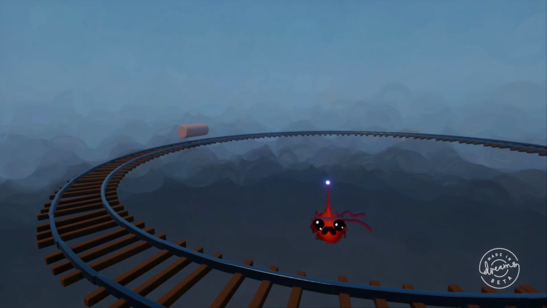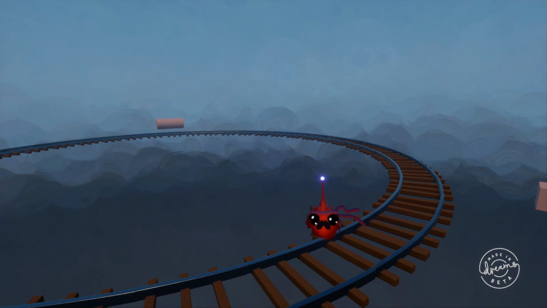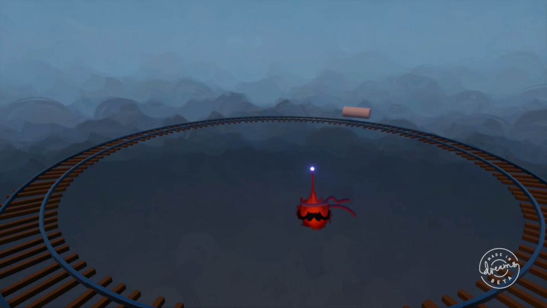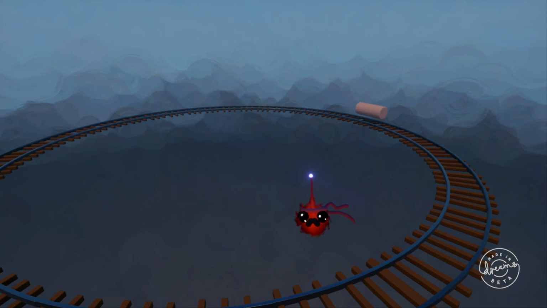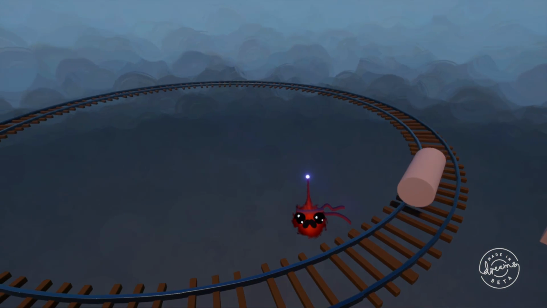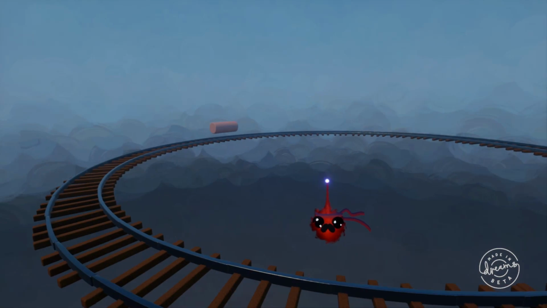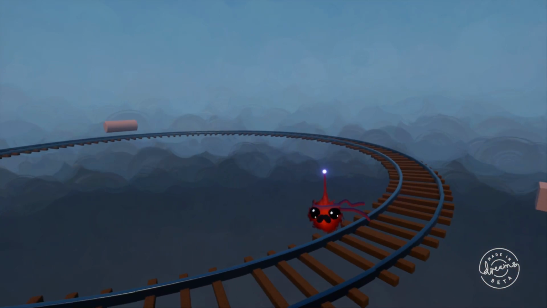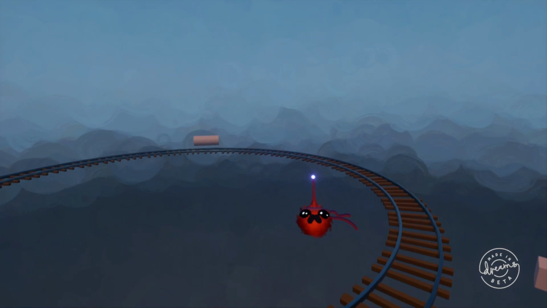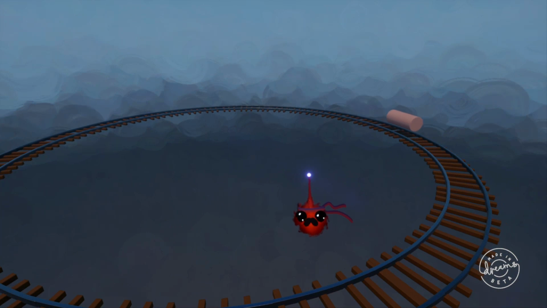I used this when I was messing around with trying to make a functioning train. Unfortunately I didn't have time to finish it, but this is just an example of what you could use a follower for. I had a tag on each piece of the track and a follower on the main body of the train. When the train reached a tag on the track piece, the tag gets disabled for a second and the follower starts moving towards the next piece of the track with a tag on it. This way the follower was always moving forwards towards the next enabled tag.